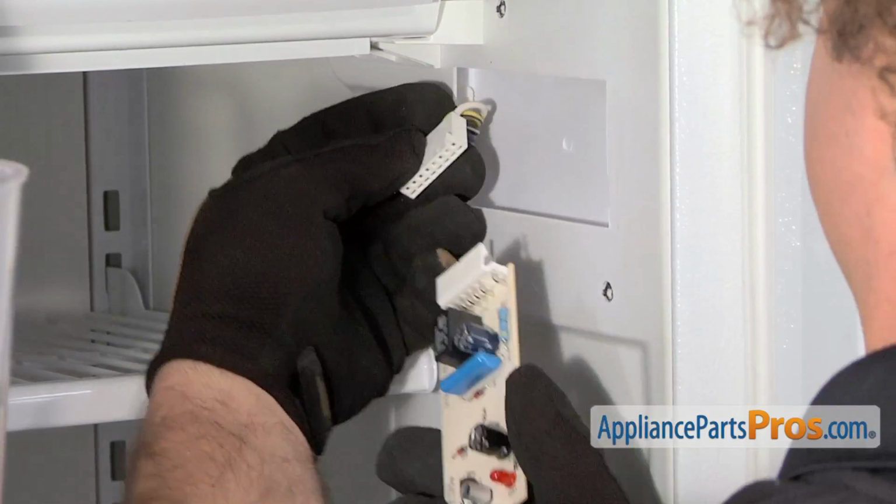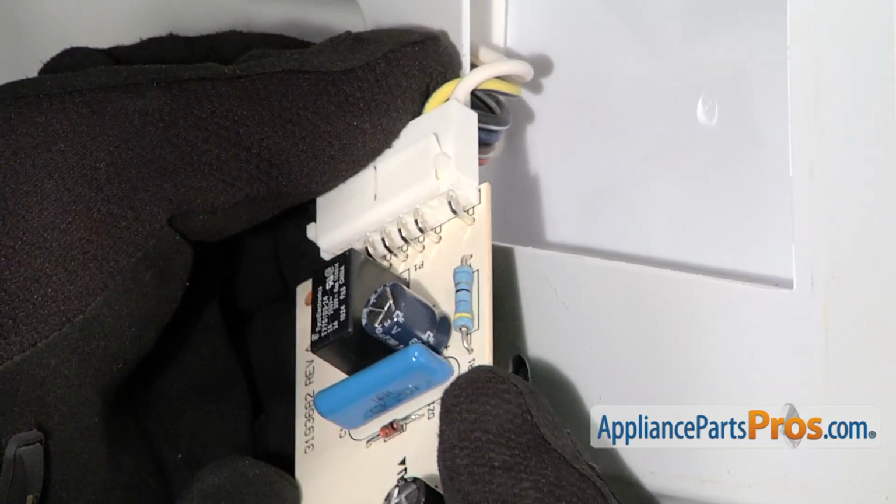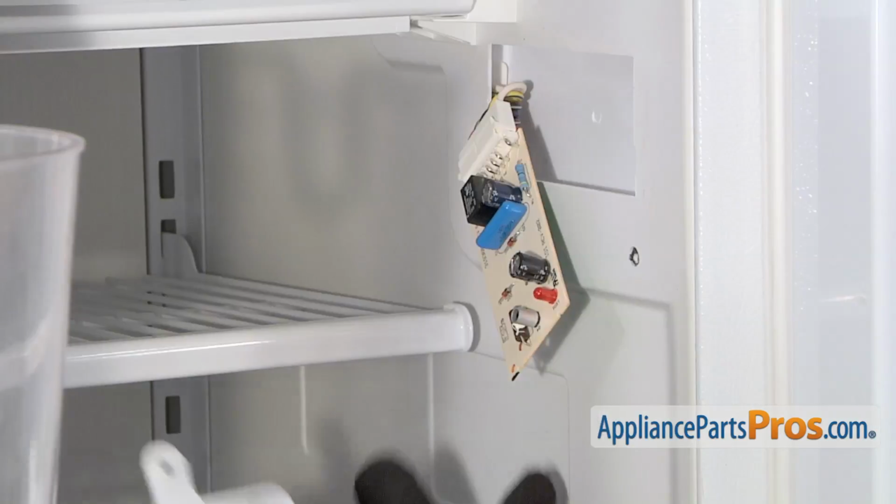We can install the new board. You want to make sure you press it in all the way to the wire harness so it bottoms out and locks into place. Once you have it in, we can put the cover back on.